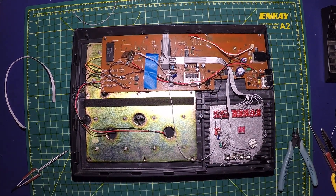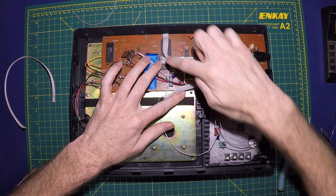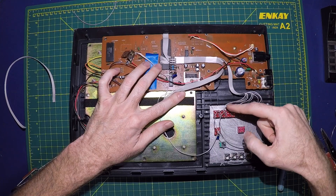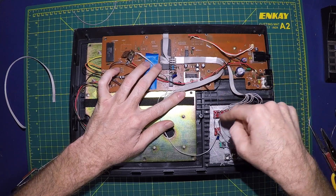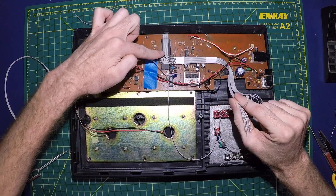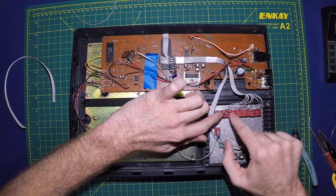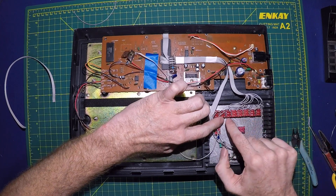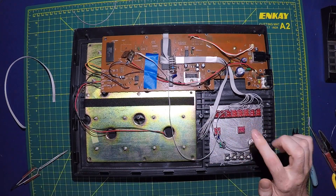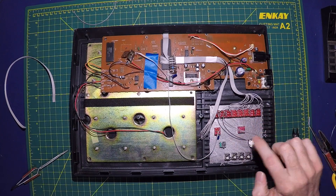I started working and realized I didn't start the camera, so just for a quick recap: I've wired in all of the eight CPU data line connections into the bottom row of the toggles. Right now I'm working on the jumpers that jump those same connections out to the rotary switch. I then will be wiring in the eight data line connections that come from the bottom of the board — the sound chip. Those will wire into the center of the toggle switches. Then I'll be wiring jumpers from the top of the toggle switches out to the select switch, which will route one side to ground and one side to the center of the rotary switch, which can then route back.